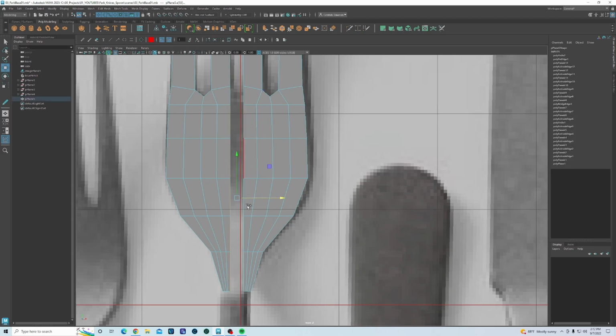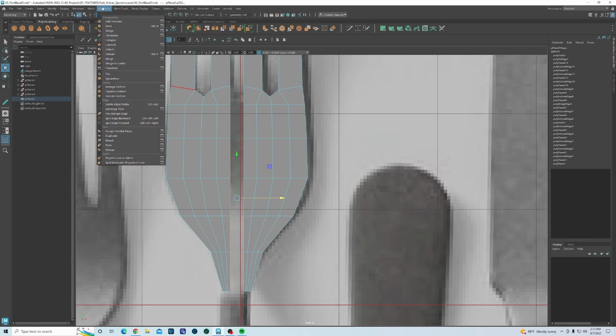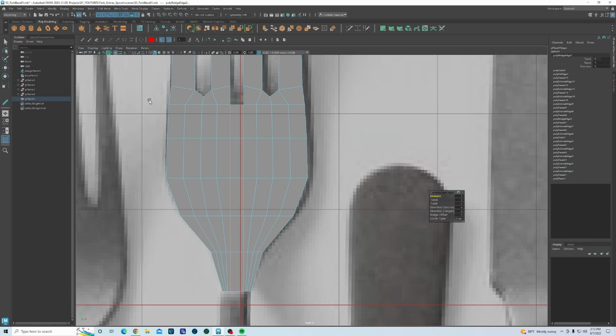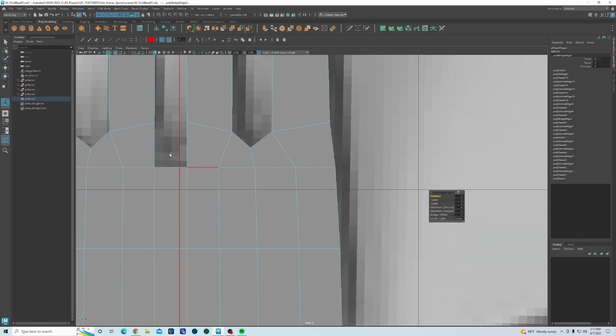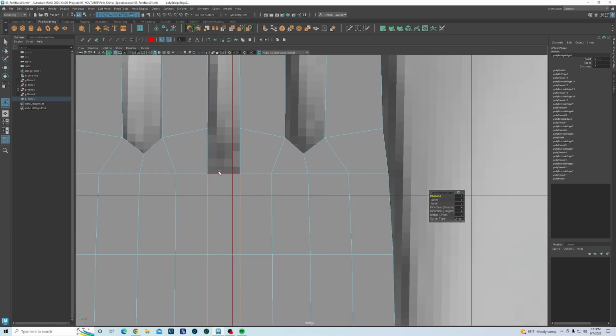Click this edge, double click and select that one. And then we'll go to Edit Mesh, Bridge. All right. Now we'll bridge this one as well. All right, so with those two selected, I just press G.